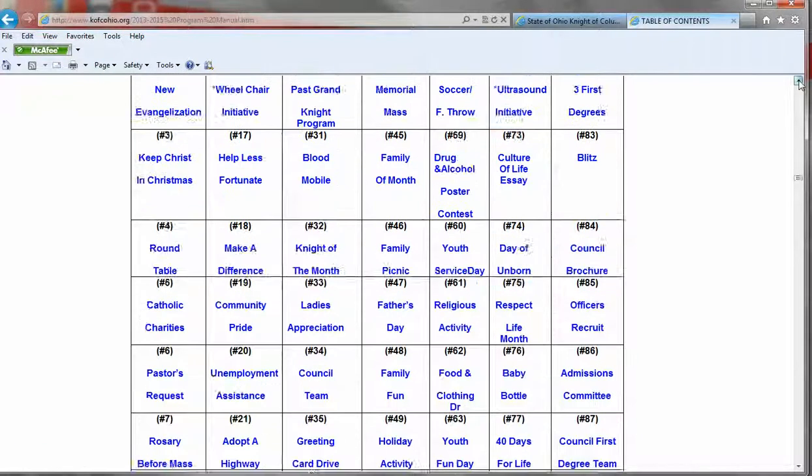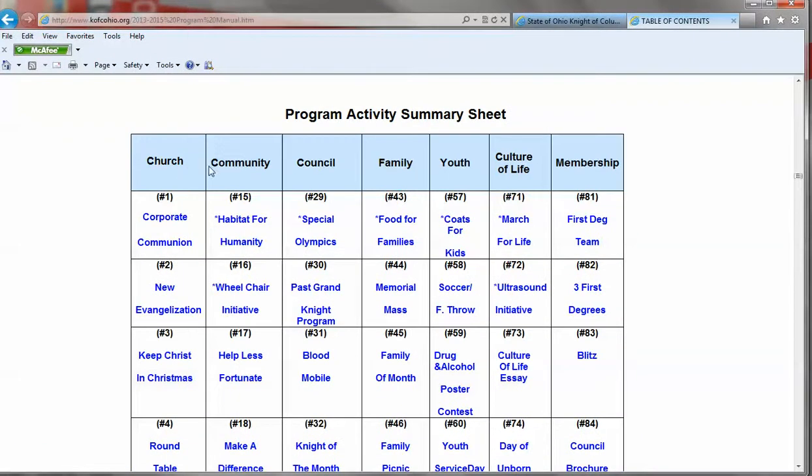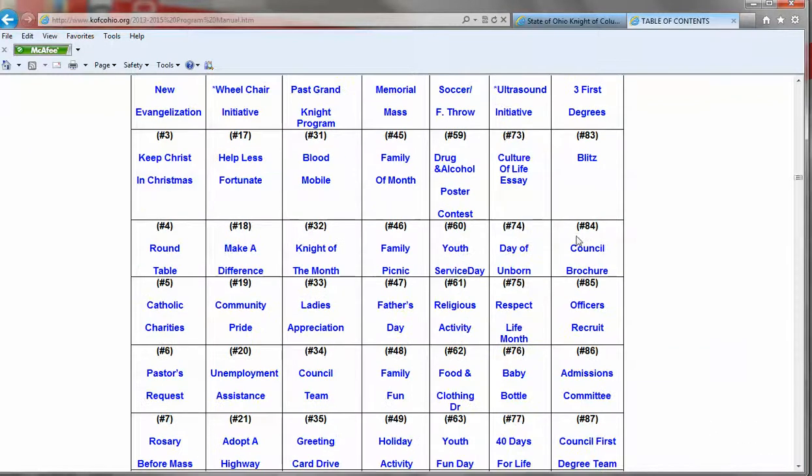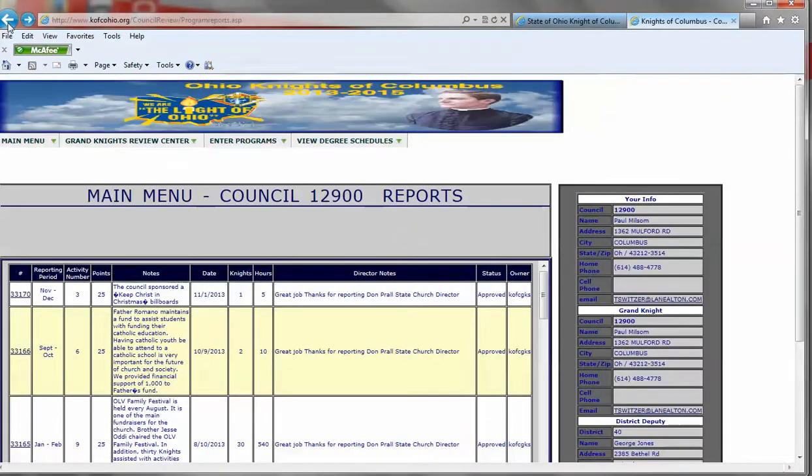And along with that, you can see they have church, community, council, family, youth. You can figure out what activities each one of those is going to do. And then within those, let's say for Day of the Unborn, you can go down in this book and get a description of really what that is, what it means, and how you qualify. So it's a real nice document, really well put together.